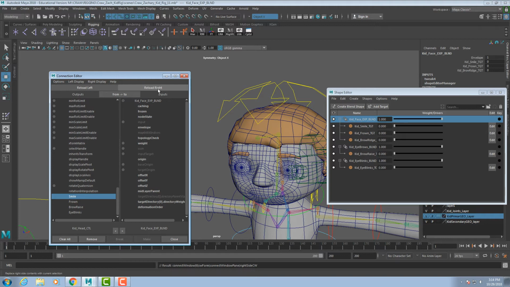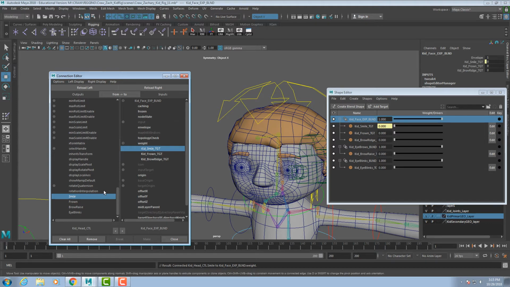Now, all of these are coming from the weight of their respective target. To get to that in the connection editor, I need to go to weight and click the plus symbol to the left. And inside the weight, you're going to have each target that we created. And so at this point, I just need to connect the smile to the smile target. So I'll go ahead and hit smile target, and it's going to connect it. And then if you notice over here in the blend shape editor now, that kid smile target has a yellow box, just indicating that it's been connected to something else in Maya. In this case, that attribute on our controller.